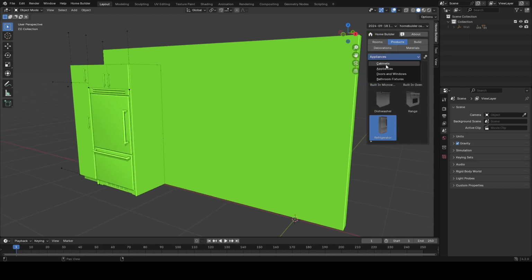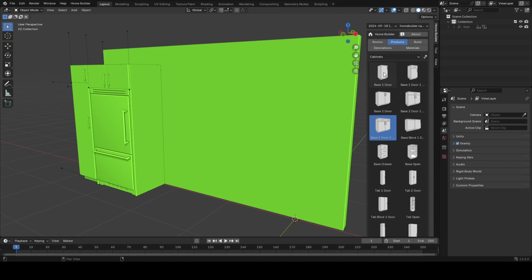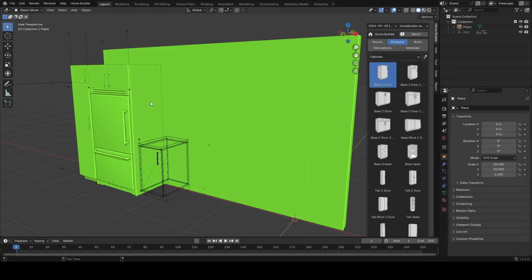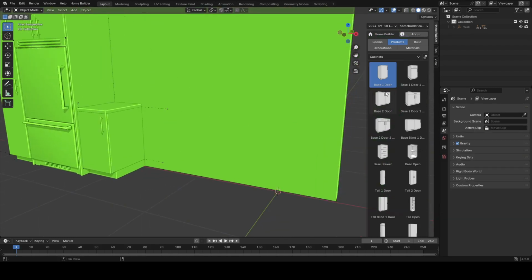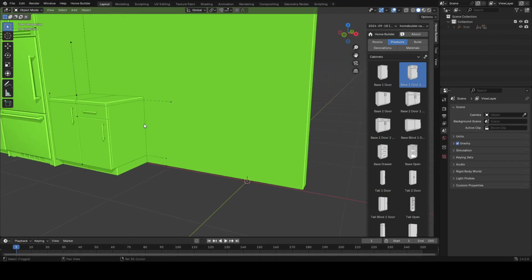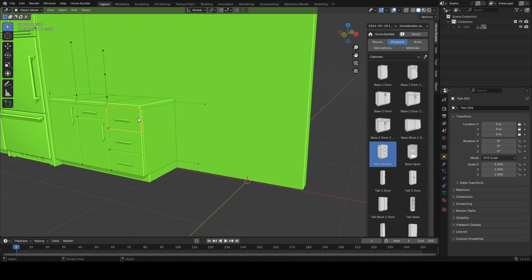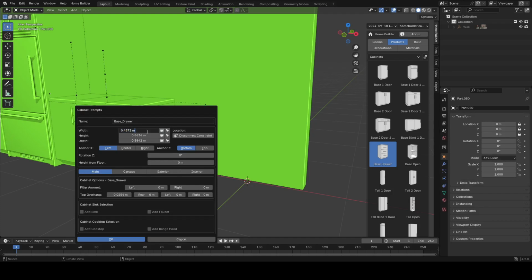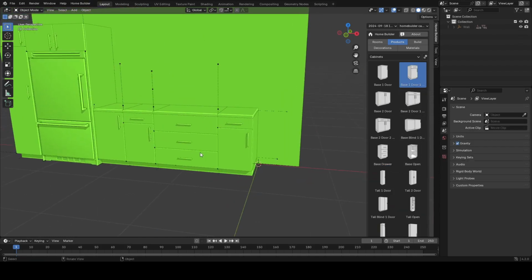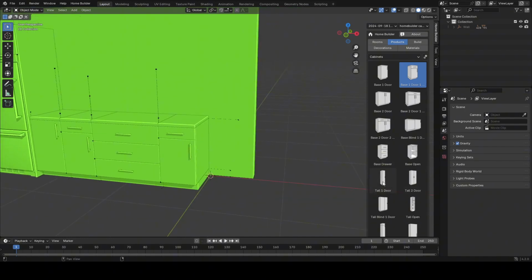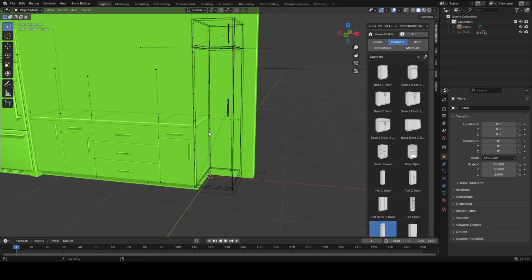Then we go to cabinets again, and I like to select this cabinet. Let's assign this one again. One of these. We can right click and set it to, or multiply this by 2, or directly we can type 0.9. And another one, we can change the door later, and let's assign this one again.